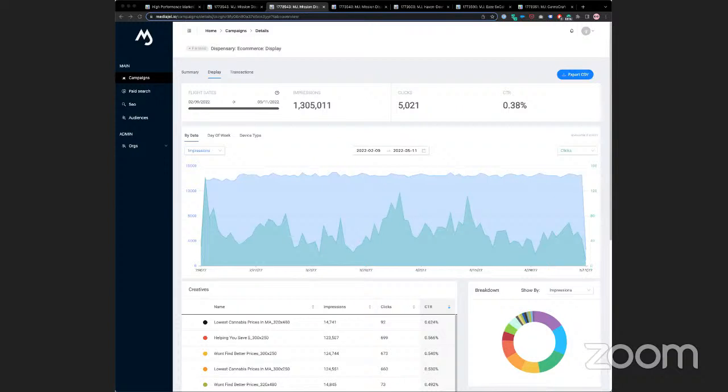So you can shift the targeting area or layer in new audience data to expand your reach. Let's say we're doing a 5-mile radius from our store, maybe we open that up to 7 miles or 10 miles to allow us to reach new consumers.